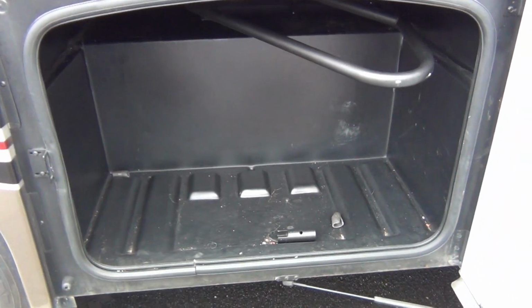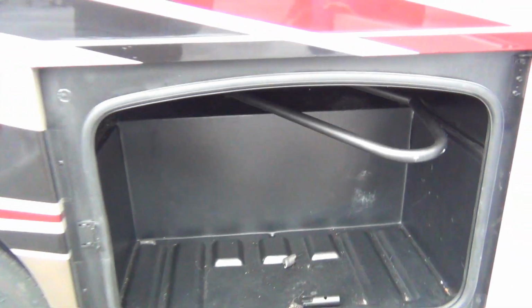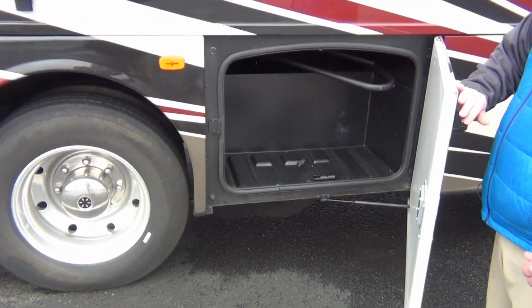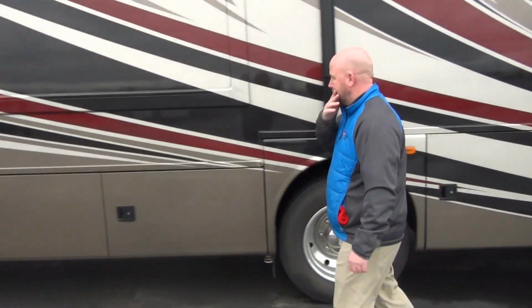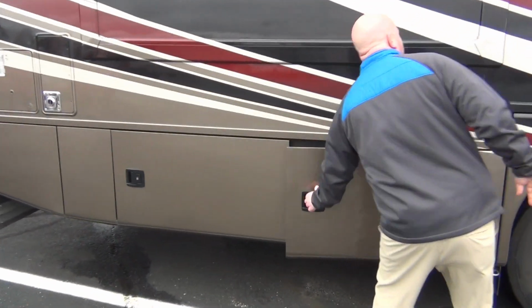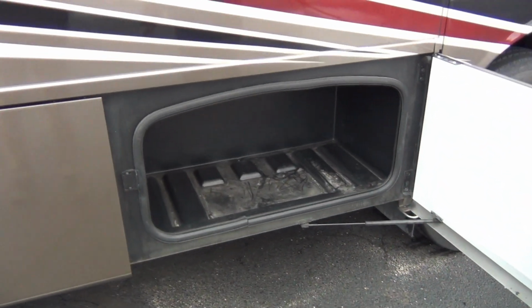You know, storage compartment with a big pass-through. Now what I've done on that pass-through, those are those steps that I mentioned for the rear deck that you can come and go from behind the motorhome. You can actually put those and come right up onto the deck if you want to. This motorhome has 3 slide outs, 2 in the bedroom and 1 big one in the living area.